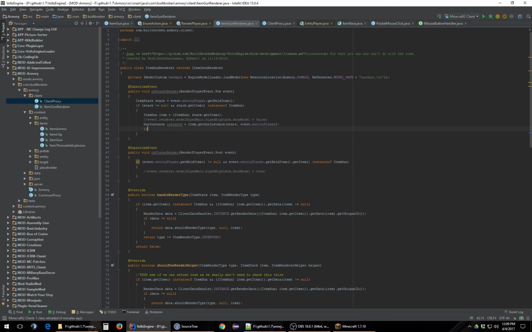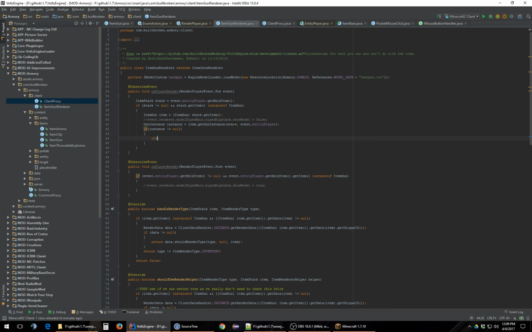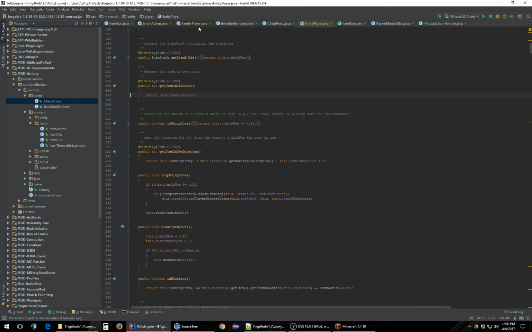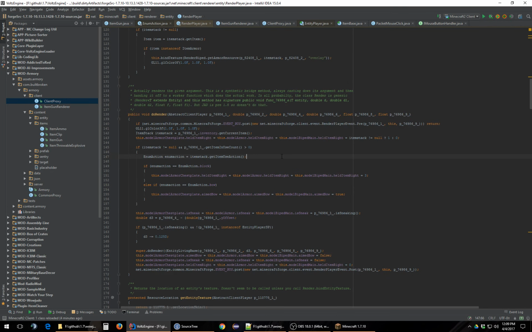That'll give us our gun instance. So we go if instance doesn't equal null, and if instance.isCited, then we want to do shoot. Where's the render code? Render player. We want this line. No, we want this line. The blocking thing I'll do later.